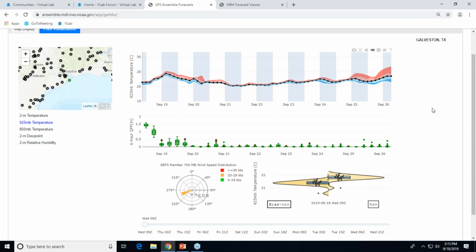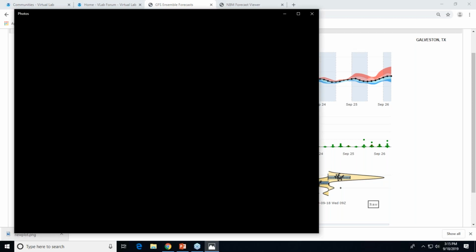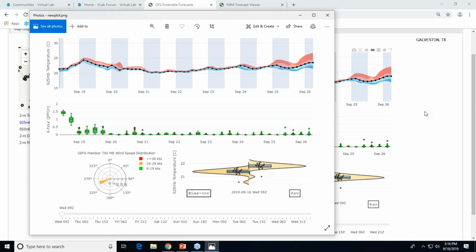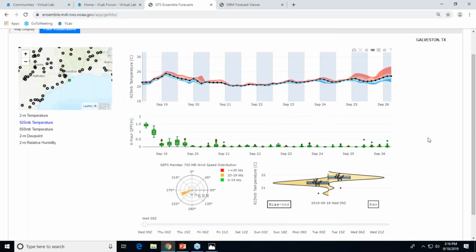Now, if you think that this is something that someone should pay attention to and you want to send it off in a quick email, you can click the camera up in the top right corner, and it will download right to your desktop, and you can send this in an email when Windows decides to plot up the image. Well, come on, image. And there we go. You can take that, throw it in an email, and send it off to someone and say, hey, we should pay attention to this. That's nice and convenient.